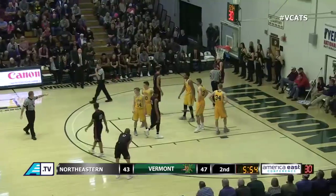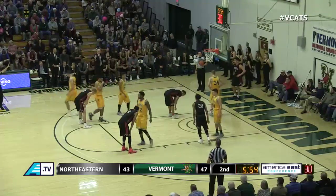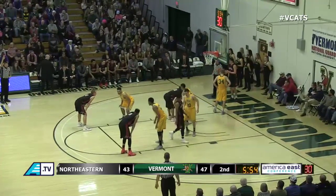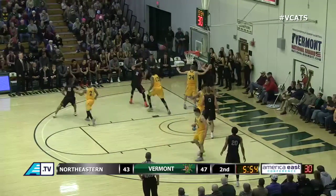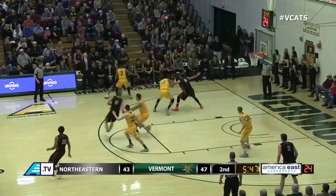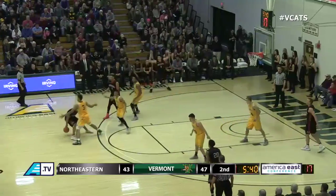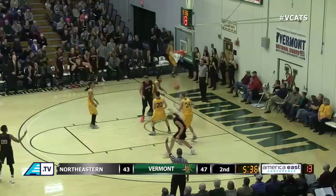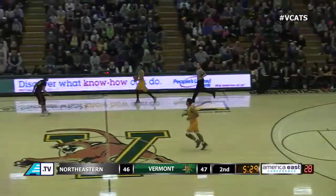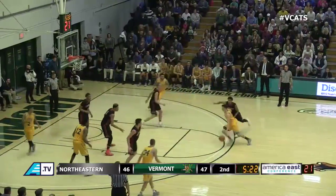It goes against Cam Ward, his second. Trey Bell-Haines and Anthony Lamb will come back into the game. For the last six minutes, those two guys will be there for the most part. The craziest thing right now — TJ Williams still hasn't gotten to the free throw line, and he leads the nation in free throws attempted. Cats doing a great job on the defensive end — no doubt. Four-point lead for Vermont, 47-43, 5:45 to go in the game. Brace top of the key — shovels it past left wing, double-team Lamb and Bell-Haines on Williams, but an open Brace who knocks down a triple from the far baseline. Bolden Brace, who comes in only averaging more than two points a game, has five points — the lead is just one for Vermont, 47-46, 5:20 to go.